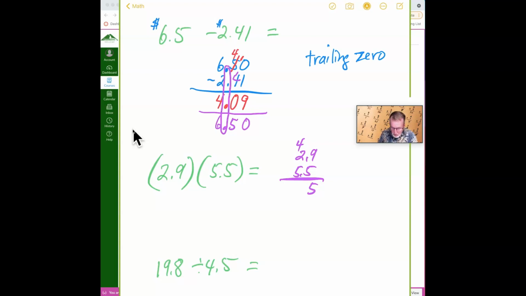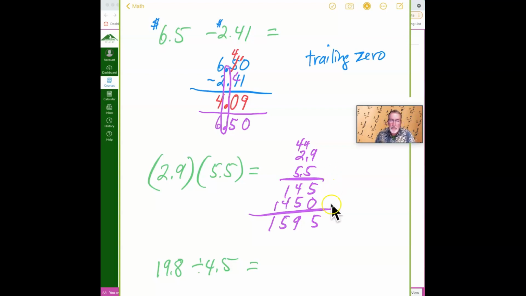5 times 2 is 10 plus 4 is 14, and we put a 0 here to hold the place. Now we're multiplying by a number in the next column over, so we have to put a placeholder 0 here. So now we're going to have the same 145 here because we're multiplying by 5 again. So 5 times 9 is 45. Carry the 4. 5 times 2 is 10 plus 4 is 14. Now we add these together. 5, 9, 5, 1.